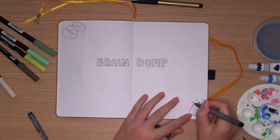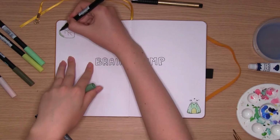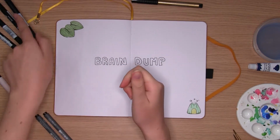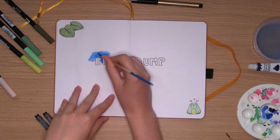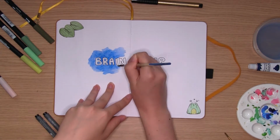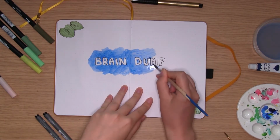As always, it's going to be super simple with only the key elements we have used on the other pages. To communicate this is a brain dump page, I decided to write the word in the middle of everything with the black outline text surrounded by the water texture. In the upper corner we have 2 water lilies chilling side by side, and in the opposite corner we have a confused frog illustrating how I feel if I don't let go of my thoughts.